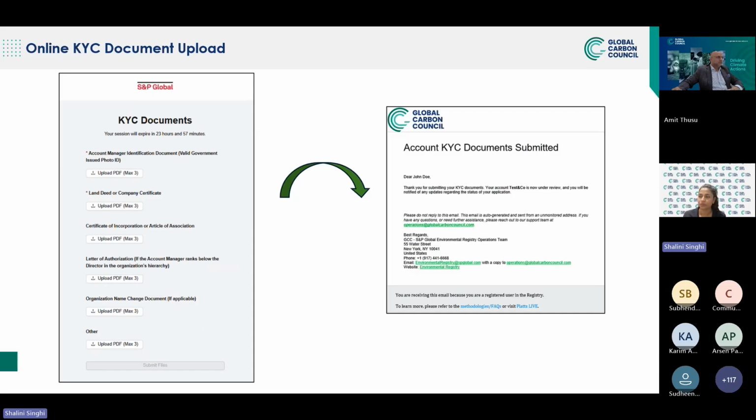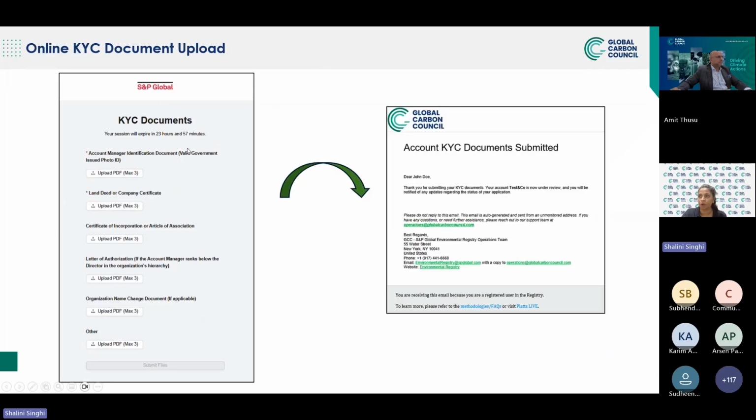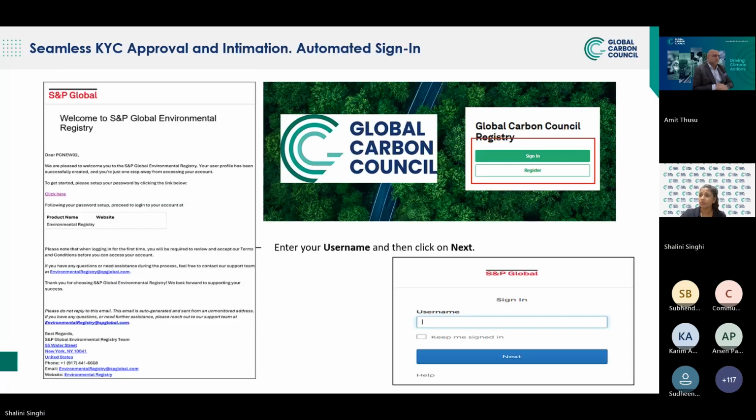Based on the account type that you've chosen in step 1, you will be prompted to upload the KYC documents onto this portal itself, so that you don't have to manually speak to any particular representative and send them the documentation over email. You can upload documents onto this platform. It will give you a confirmation that your documents have been uploaded and the KYC process will follow.